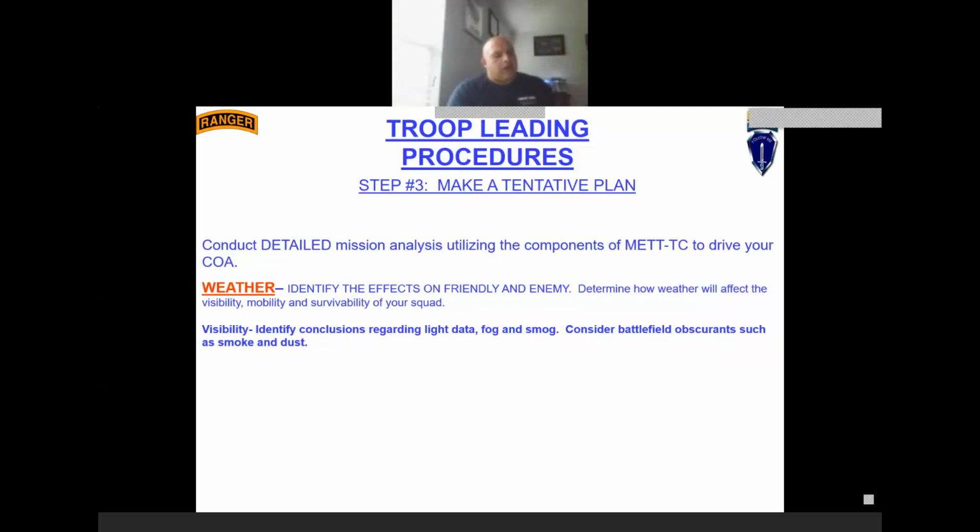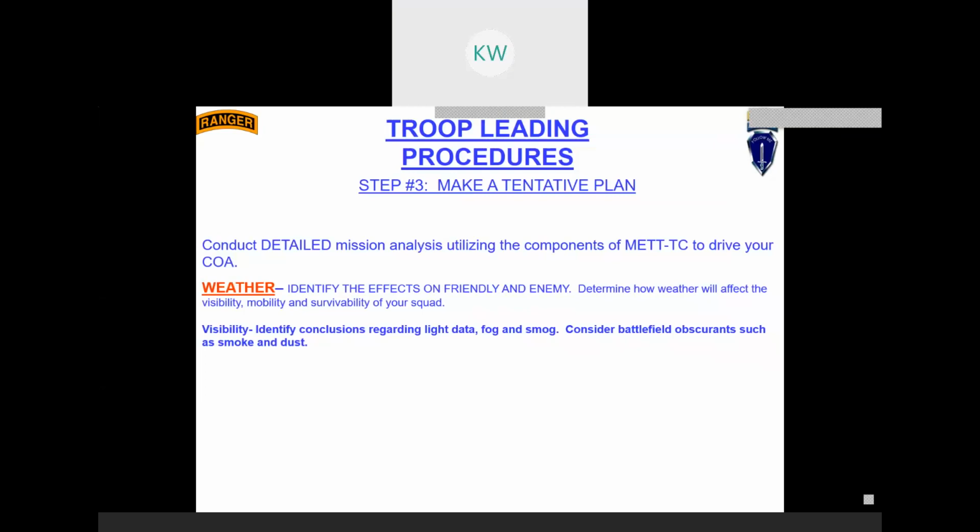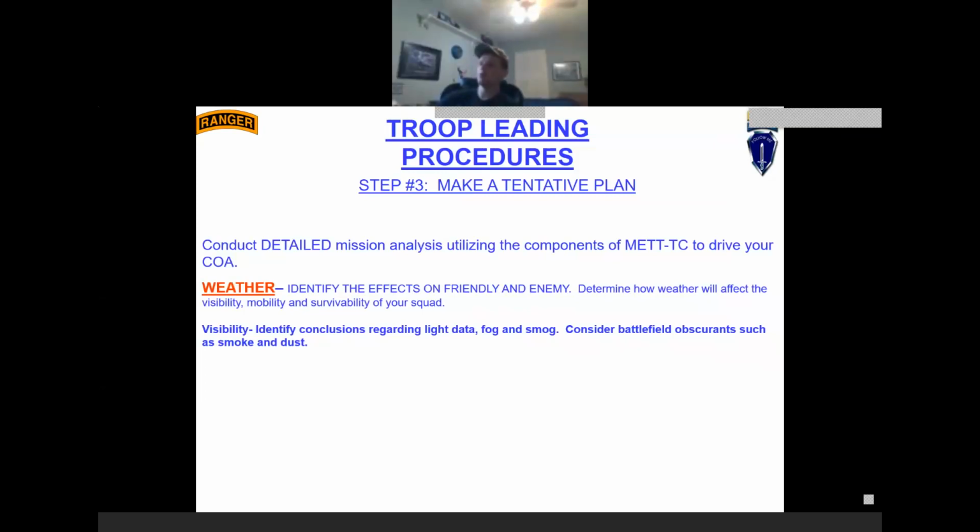Okay, someone tell me a positive and someone tell me a negative about heavy rain. It keeps down the dust. Keeps down the dust. What else? It limits what you can do here, so you can move quicker, probably. You can move quicker, right? Because why? What's the heavy rain going to do? It drowns out all the noise of you moving through the brush. Yes. Okay. But then what's a negative?